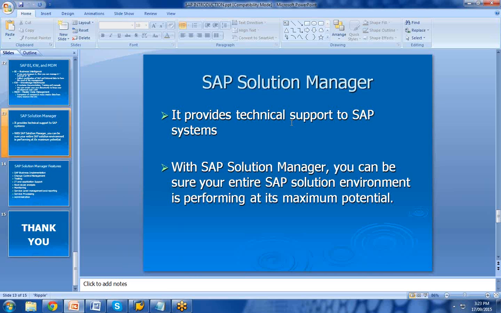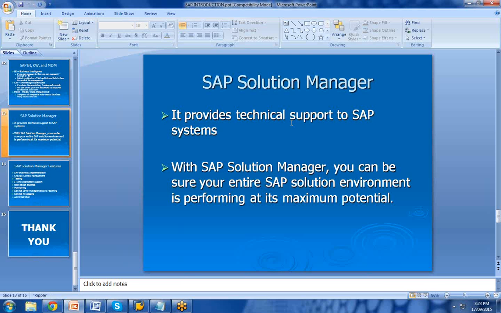In ABAP there are different areas. What I discussed is core ABAP. Apart from core ABAP, we have advanced ABAP: implicit enhancement, object-oriented ABAP, web dynpro, workflow, ALE. There are different scenarios where we can work.